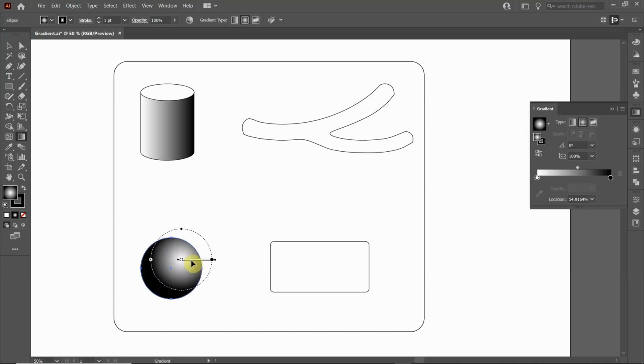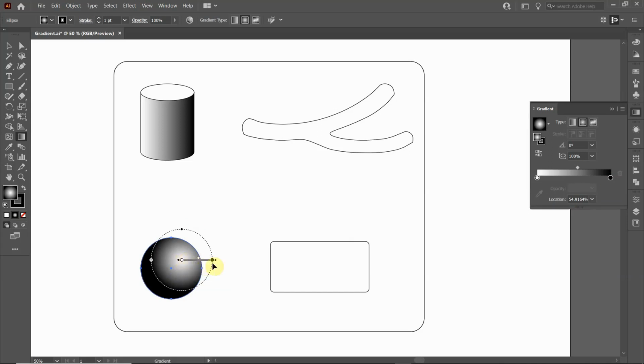Okay, so I'm going to put it over here at the top right. Now you also notice that there's this dotted line that tells you the extent of the gradient. So beyond this dotted line is purely black, which is the color shown here on the right of this gradient scale. It's also the color shown here.